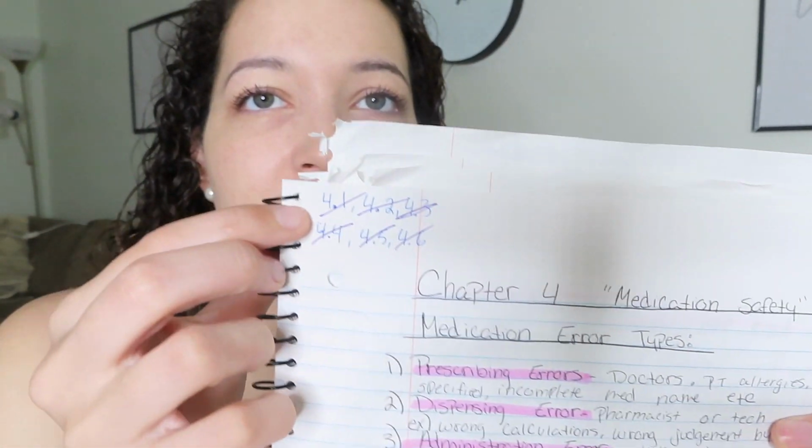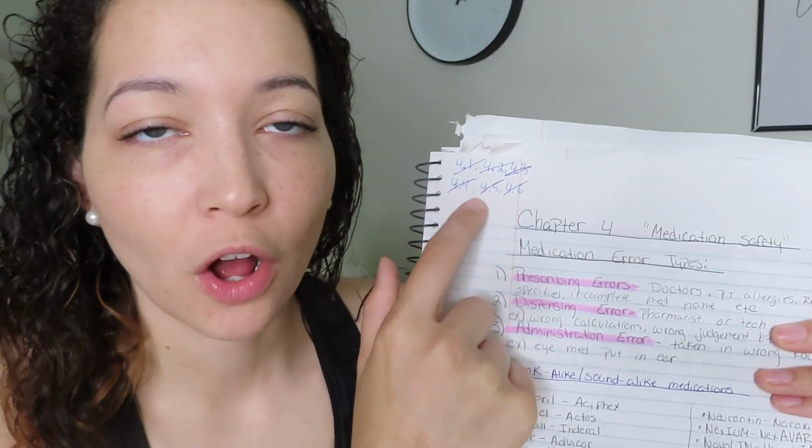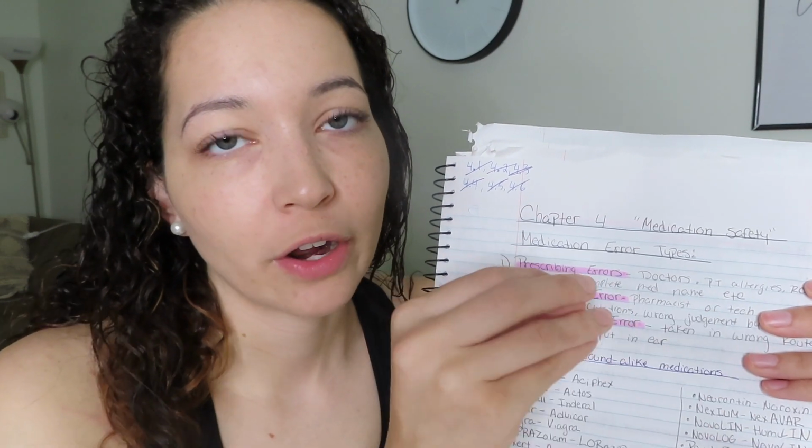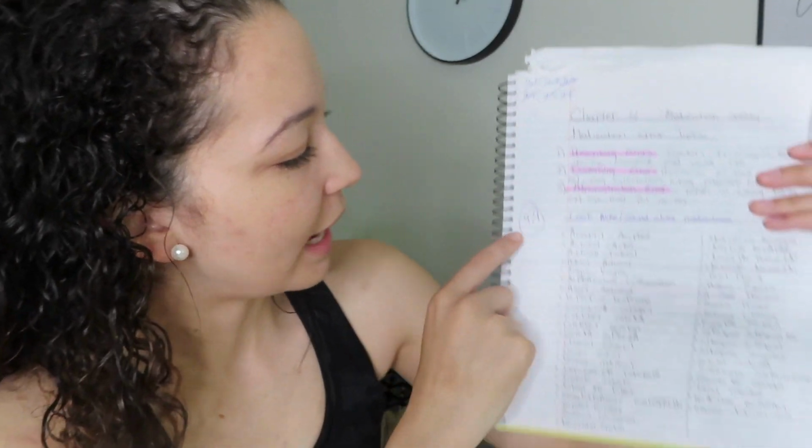So here are all my notes. I have so many here. So here's what I did. I went through, as you guys can see here at the top, I wrote the sections that were on the PTCB blueprint. So it tells you out of chapter 4, here's what you're going to be tested on in chapter 4. So 4.1, 4.2, 4.3, 4.4, 4.5, 4.6. And then as I went through them, I would cross it out. So this is going to be section 4.4 of the exam.